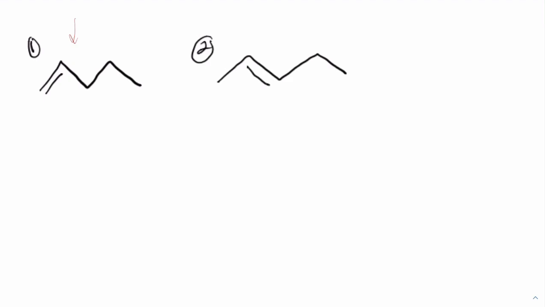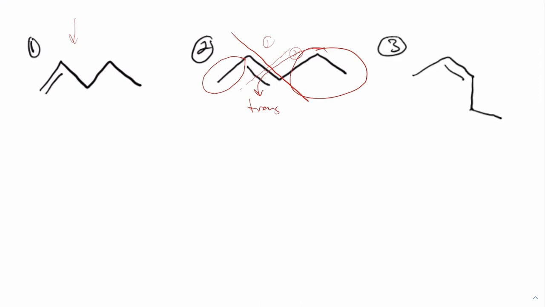But notice that this is going to probably have a cis or trans isomer, because if I look down this bond, remember, cut it perpendicularly, label side 1 and side 2, and then circle the biggest group on each side. Here I've got this big group, and then here I've got this big group. And so when I look across the bond, this is going to be the trans version. So what that means is I can flip this side over to make the cis version, which would be this, right?